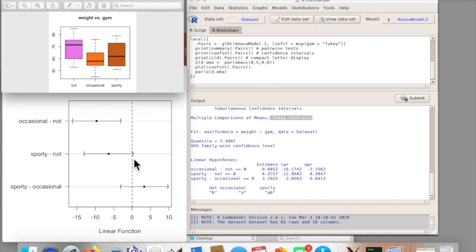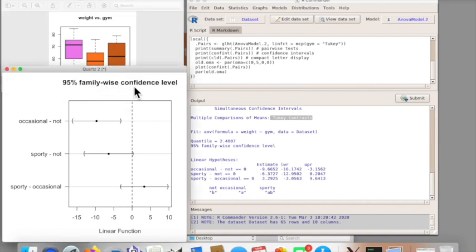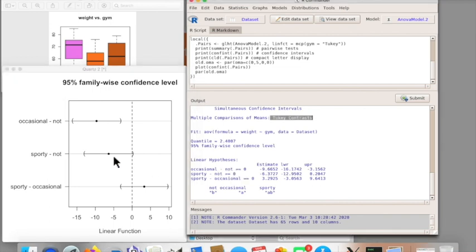Now the difficult question is to decide whether purple and brown are different or not. Because you see, the 95% family-wise confidence interval in effect overlaps zero, and this is a very tricky situation. If you look in detail here, we ask, is the difference in mean between sporty and not equal to zero?